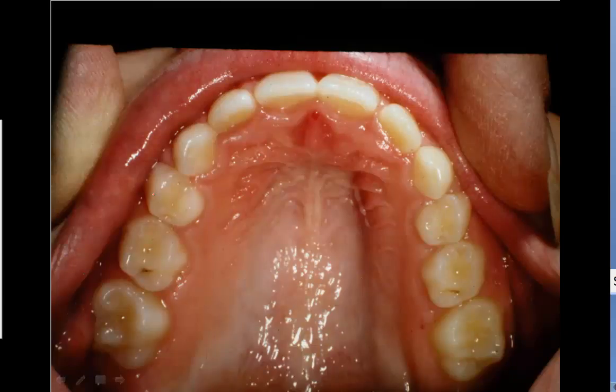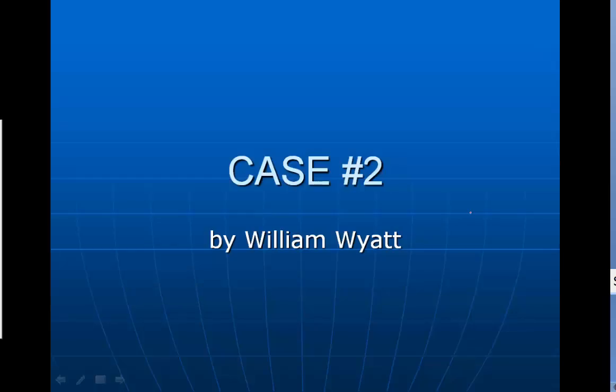Now up above, for some reason or another, this young lady's still got all three of these and all three of these. They've got to come out. So we don't know what it'll look like when they get in, and we'll have to come back and do a second phase of the orthodontics.